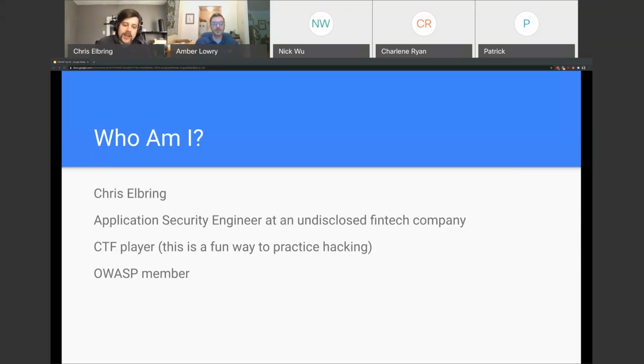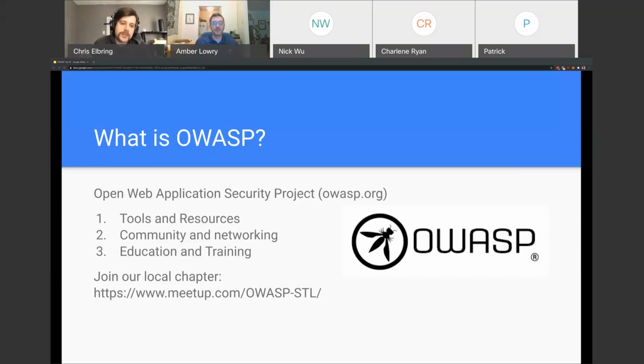And I'm going to get into what OWASP is now. So OWASP stands for the Open Web Application Security Project. It's a nonprofit founded to improve security of software, originally just for web applications. Now they have a mobile top 10 and they have a bunch of stuff about testing mobile applications. They have a bunch of standards and there are a bunch of acronyms. Any acronym I use in this presentation, I will try to define afterwards because there's a lot of acronyms in InfoSec, I guess. So what do they do? They provide tools and resources for developers and security professionals. One famous one is OWASP Zap. It's a proxy, so you can mess with internet traffic in between the browser and the server for hacking purposes.